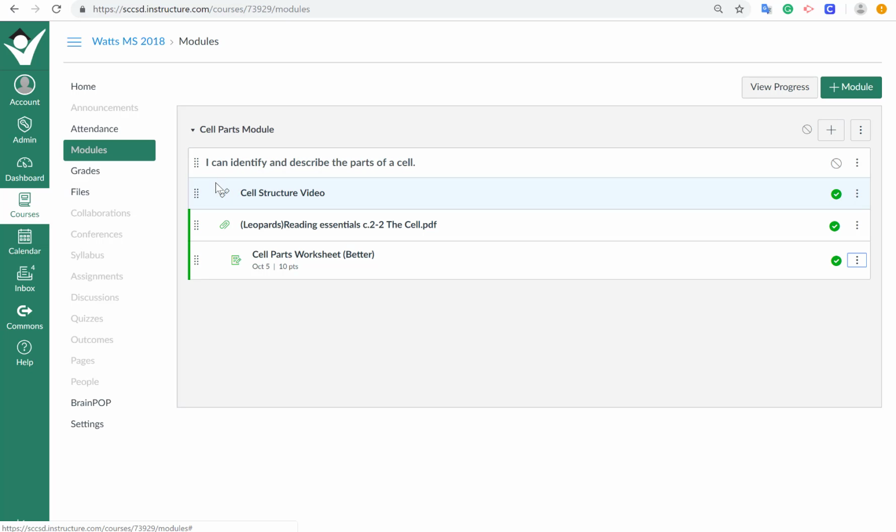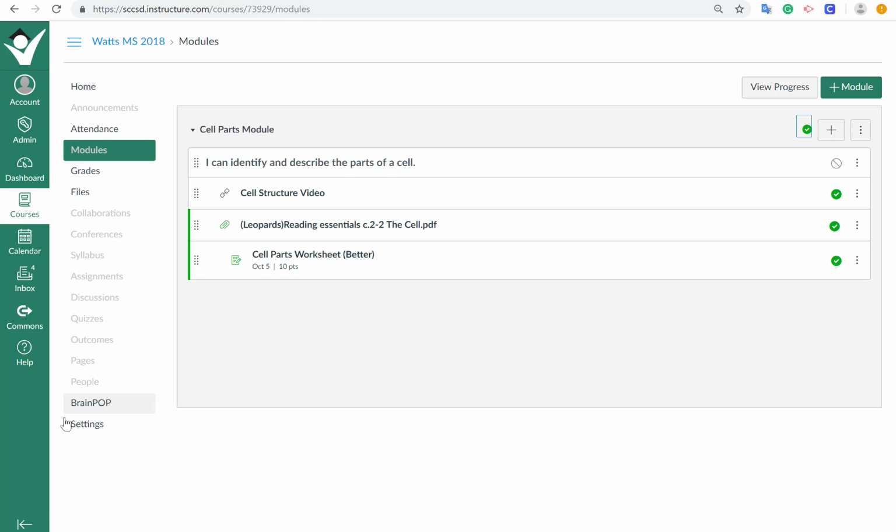So now my students know that in the cell parts module, we're focusing on this learning target. Here's a few resources and an assignment that they need to do inside of here. The important thing is to add your instructional resources and assessments into modules to allow for easy access for students.